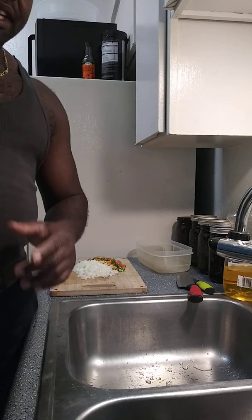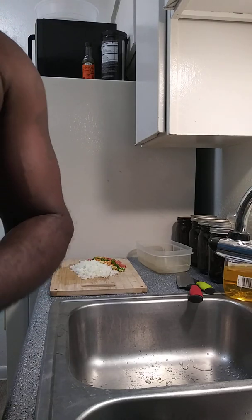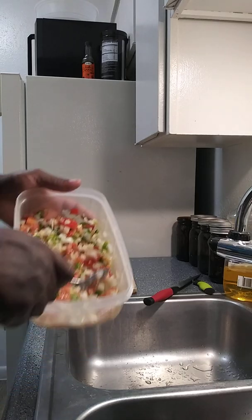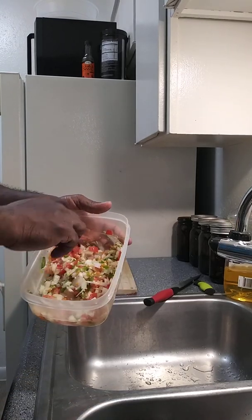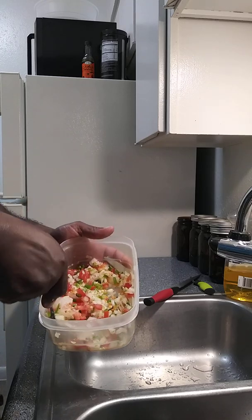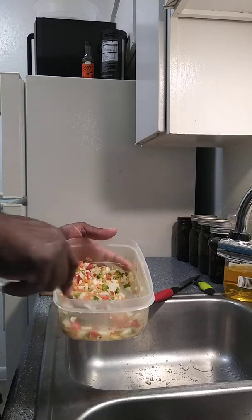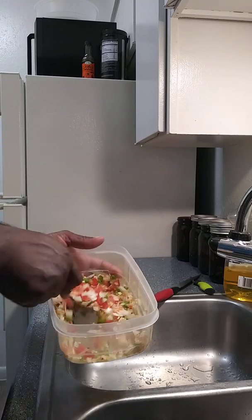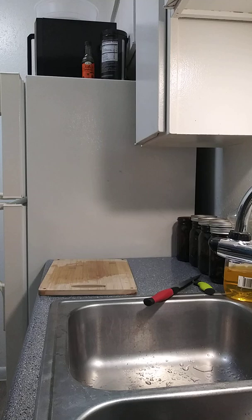I'm gonna cook the bacon though. So with all the vegetables cut up, I go ahead and mix it together. It's pretty strong, the pepper and the onion. Ooh. But it's gonna be real good.